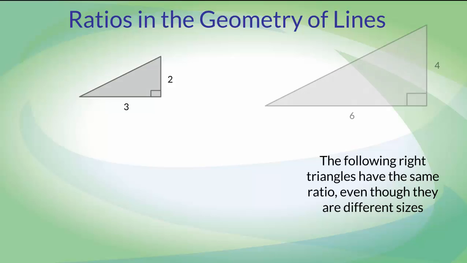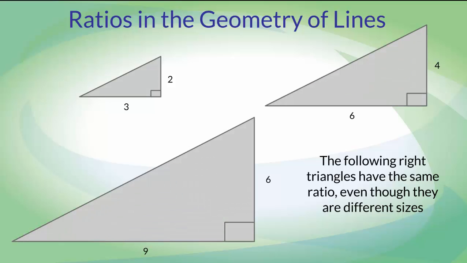The answer to that is yes. The following triangles all have a ratio of 2/3. However, the sizes of the triangles are different. In one triangle, similar to the one that we looked at in the previous slide, it's 2 to 3. In the other triangle, the next larger one, it's 4 to 6, and in the largest one, it's 6 to 9. Again, those triangles have different sizes, however, their ratios are still 2 to 3.